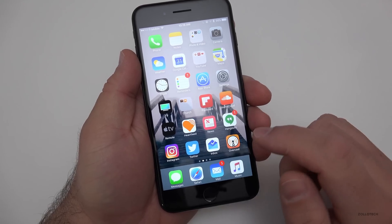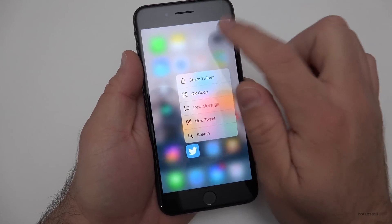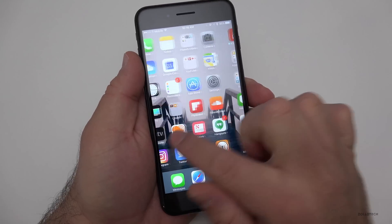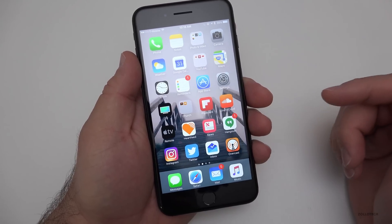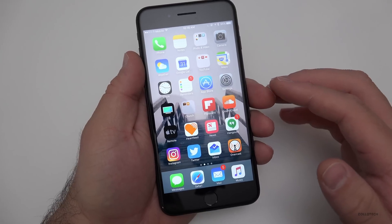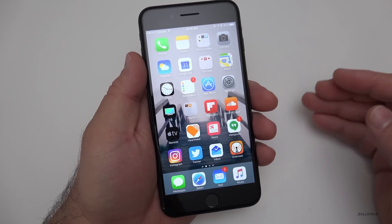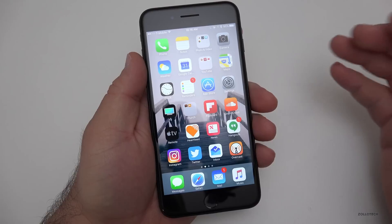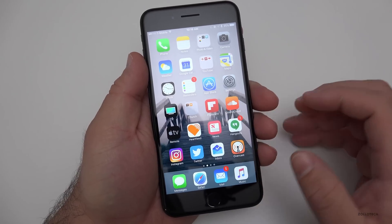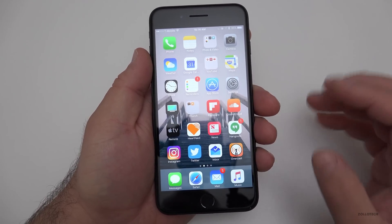First of all, it's really, really fast. I don't know if that's just psychological, but this feels incredibly quick compared to before. Everything's super smooth, super fast, and doesn't really lag whatsoever. That's part of the Apple file system — it's more efficient when it comes to solid state drives and how it handles basically everything. It's a future and forward-thinking file system that should be a lot better, especially for Macs and large storage devices.